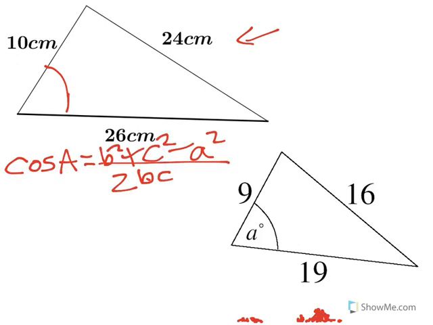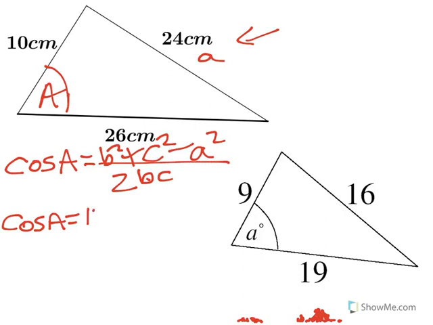You'll notice that I've used the version of the cosine rule which has the cos of A on the left hand side. This is one that you will have to remember because they don't give it to you in the formula book. So if I now start to fill out values into my formula, now cos of A is the one that I'm trying to find. This is the angle A. So the opposite side will be a. So I'm going to leave that till the end.